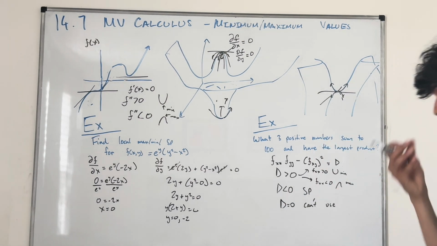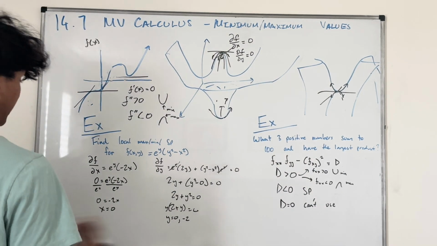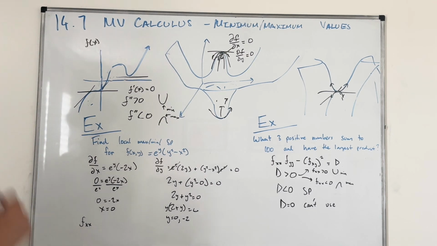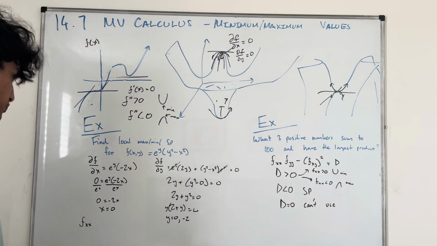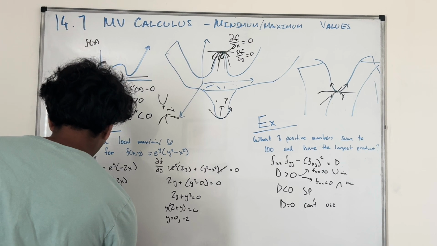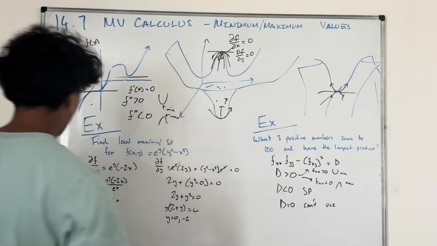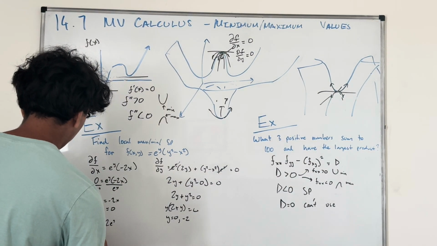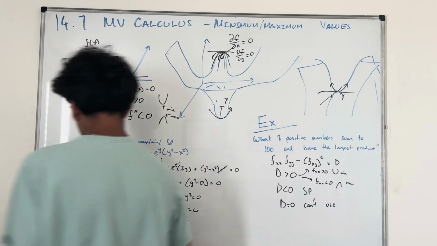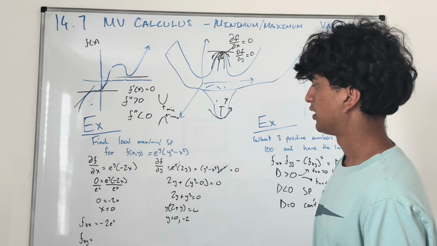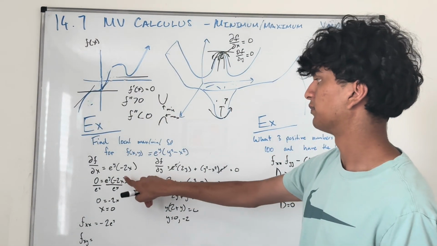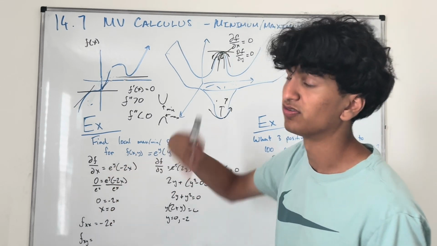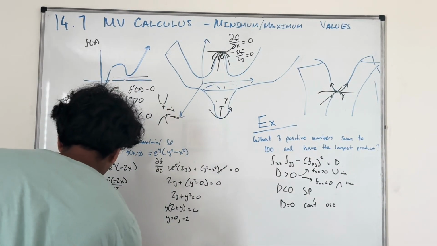So let's use this. First, I have to compute the second partial derivatives. For f of xx, if I'm taking the derivative of this with respect to x, I just get negative 2e to the y. Hopefully you see that. And then I'm also going to need the mixed second partial derivative, f of xy. With respect to y, x becomes a constant, but it's also this times the derivative of that, which is e to the y. So I just get negative 2x e to the y.